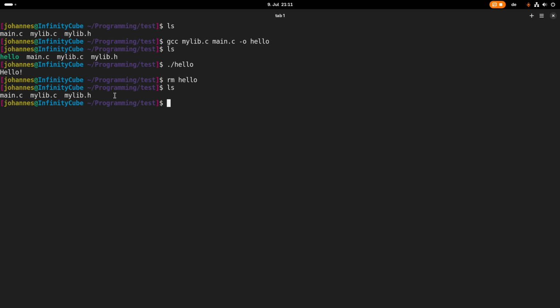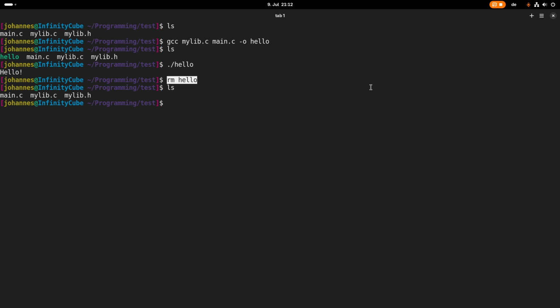Okay, so this is a very simple example for compiling a program, and in this project I only have 3 files, so this is also not so much, but even for this simple example I would always have to remember my GCC call, which isn't so hard, and I also have to remember this command here to remove the file. But if the program gets more complicated, maybe I have more than just one build step, things will become complicated and you don't want to invoke every command from the command line. So what can we do about this?